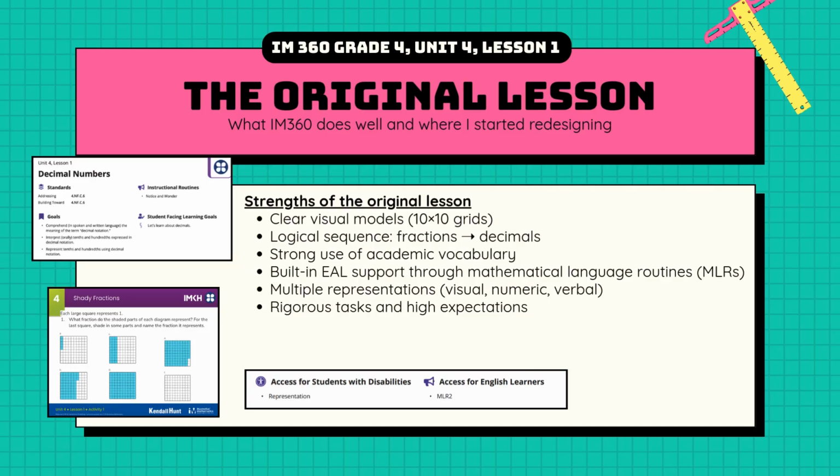The original lesson builds conceptual understanding using 10 by 10 grids, introduces decimals as an extension of fraction work, and reinforces key mathematical vocabulary. It includes mathematical language routines to support multilingual learners, incorporates multiple representations, and maintains strong academic expectations. These features align with Pearson's principles of coherence, vocabulary, rigor, and appropriate and accessible design.